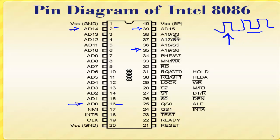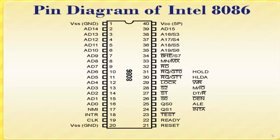And here also you can see it is having a double job, okay? As S3 and S4, which are used for segment selection, we'll talk about that in a while. Shortly we'll talk about this thing. Right now I'm talking about this. Let me go to the next slide.